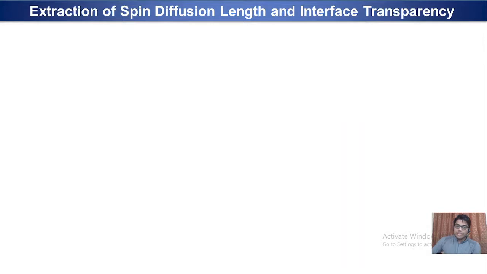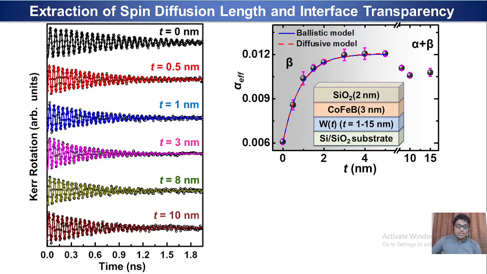and to calculate the interfacial spin transparency we need another parameter, which is the spin diffusion length, for which we have studied the precessional dynamics from different tungsten layer thickness. And this is the precessional dynamics due to the variation of the tungsten layer, and the right hand side shows the variation of the Gilbert damping parameter with the different tungsten layer, which shows a non-monotonic increase initially and then gets saturated and then decreases a little bit due to the thickness dependent phase transition of the tungsten.